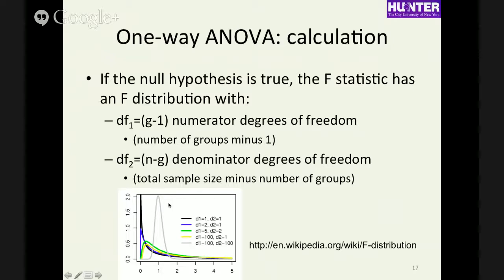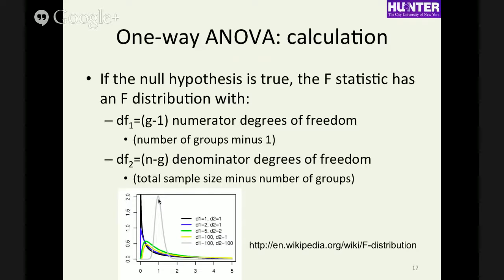When we have big samples, so we have 100 and 100, remember the F distribution is what you get when the null hypothesis is true. So this is the distribution. If you keep on taking samples with 100 numerator degrees of freedom and 100 denominator degrees of freedom, this is the distribution of F statistics that you're going to get. And with a fairly large sample size, that ratio is going to be around 1. Same variability within and between groups.